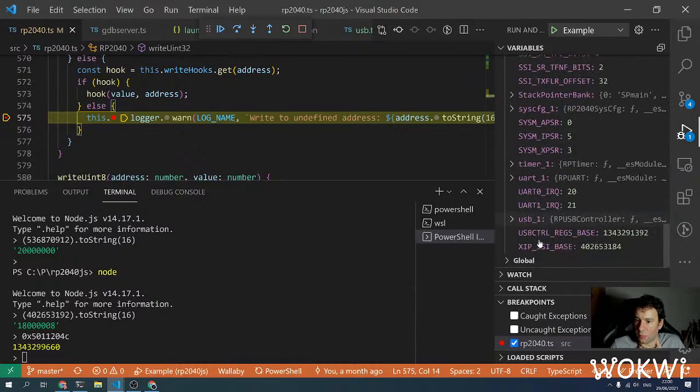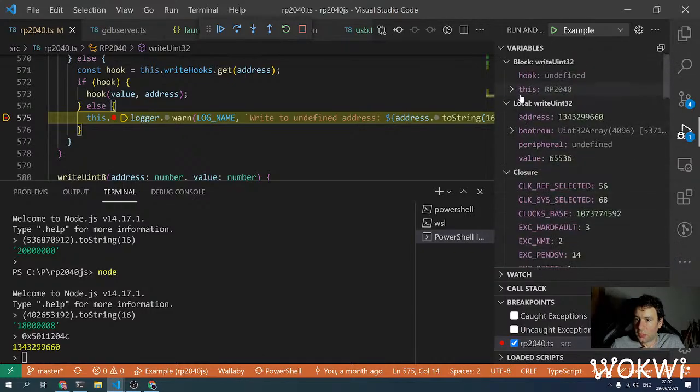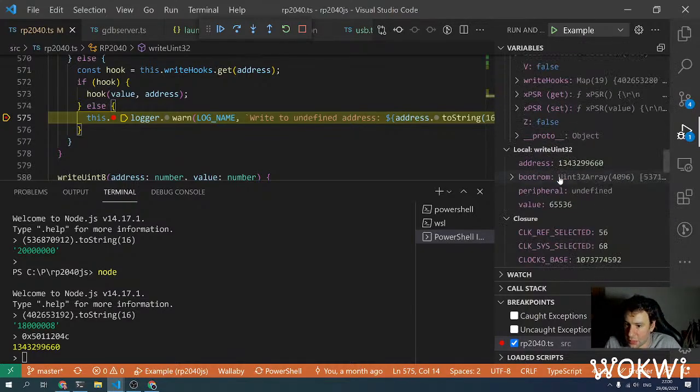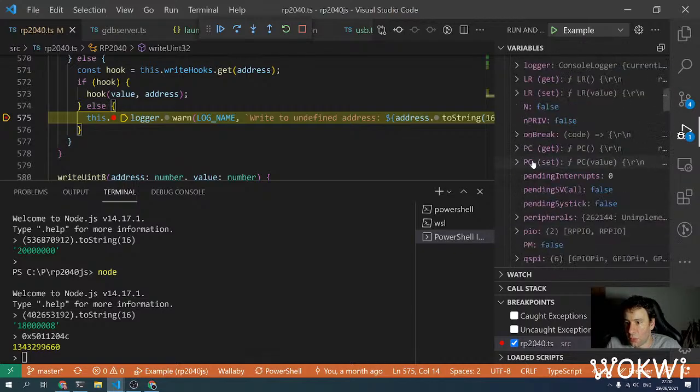We should have this here somewhere, and then we can take a look at the PC. What is the address of PC right now?